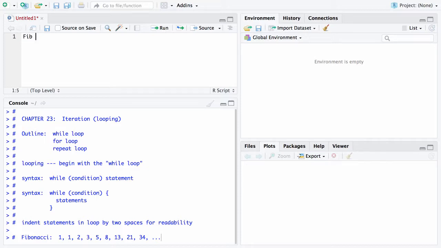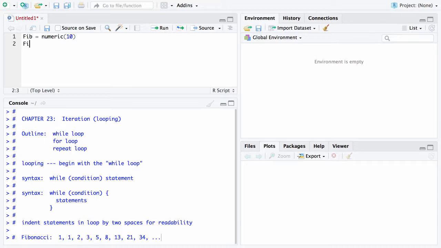I'm going to begin by setting the vector name fib to a numeric vector of 10 values. If you wanted the first 100 Fibonacci numbers, you would set this to 100. When it executes that statement, it will set a vector named fib to 10 elements, which are all zeros.